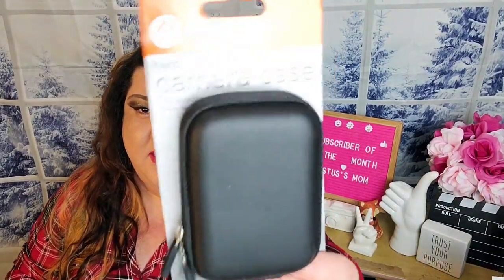This here is a camera case by Alphaline, and it is a hard protective camera case. It's a nice little case. So this is what it looks like. It has a little pocket inside, and then it has the strap so you can carry it as a wristlet or however you want to carry it. We grabbed one of these. I thought we grabbed a couple. They had it in red and purple and blue as well, but we didn't grab it for camera use. We want to use this to make a little emergency first aid kit or something along the lines of the survival prepping type of projects we have going on.